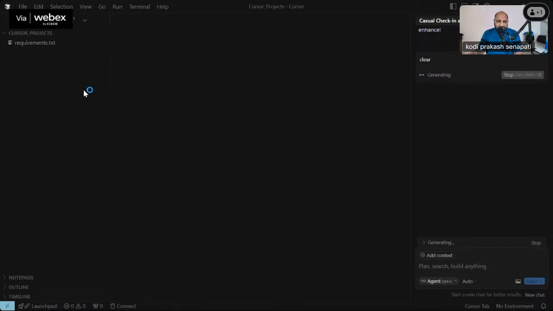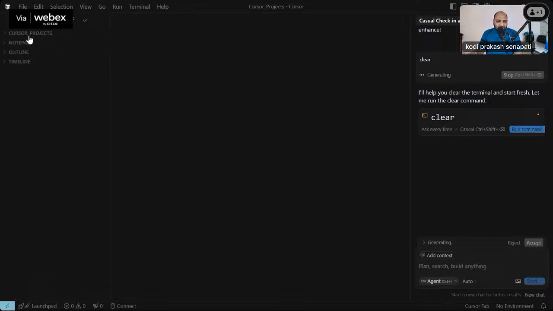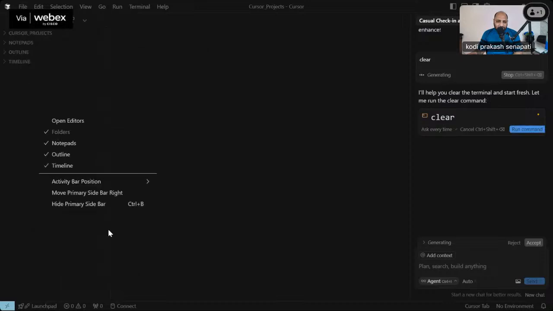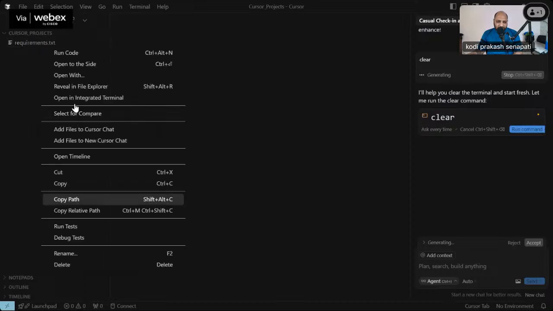Yes. So what I'm trying to say is, can you create a new file location, or maybe you can say File, Open Folder. Can you create a new folder here? Right click and create a folder, Cursor projects, guys.